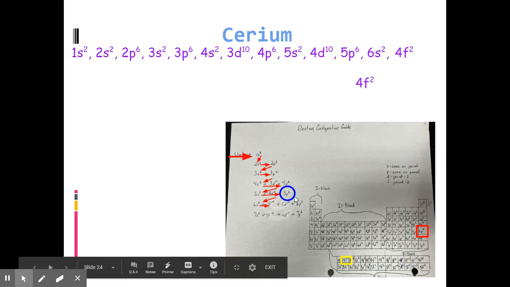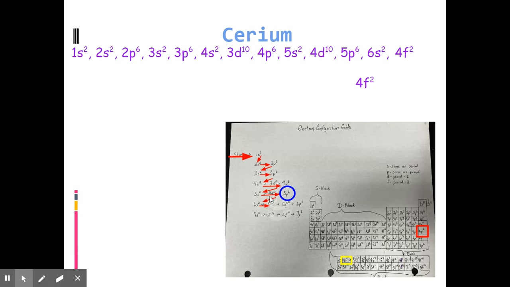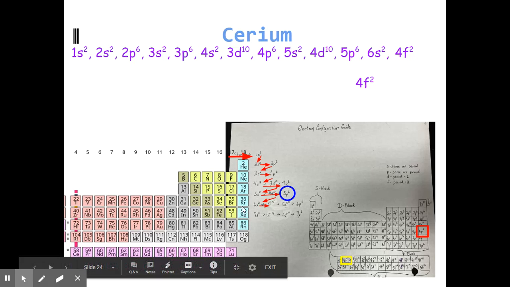I can also identify which one I'm working with using this chart. If I know that 4f something is what I'm working with, which is here, I'm going to go to the row above and the last one. Once I identify that, or xenon, as my noble gas, then I'm going to write xenon in brackets, and then I pick up from there and write everything to the element that I'm working with. And here's where xenon was. You can kind of see that.